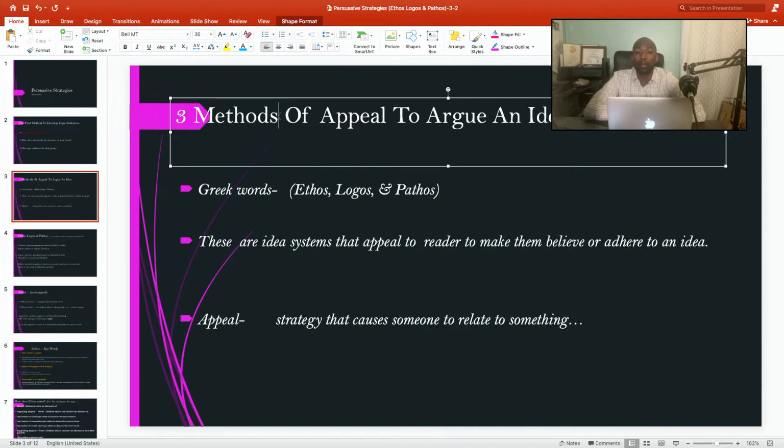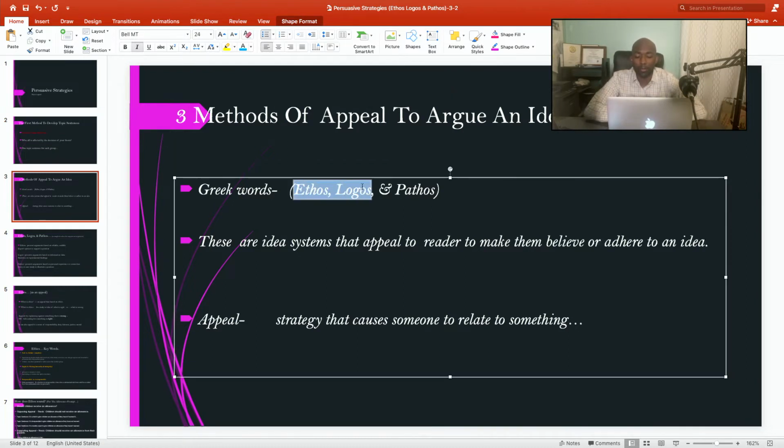And this is about directing your train of thought so that you come up with different ways to connect with somebody pertaining to your idea that you're trying to persuade them to believe. Okay, and so these 3 words, ethos, logos, and pathos, are taught in school, and they're taught mostly as ways of support, right?